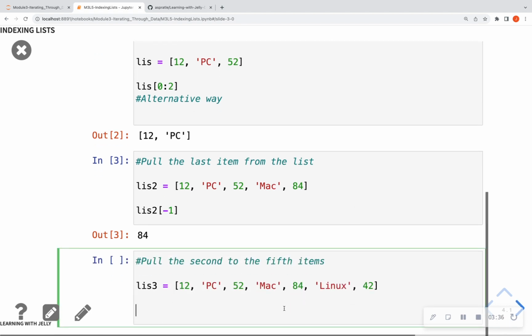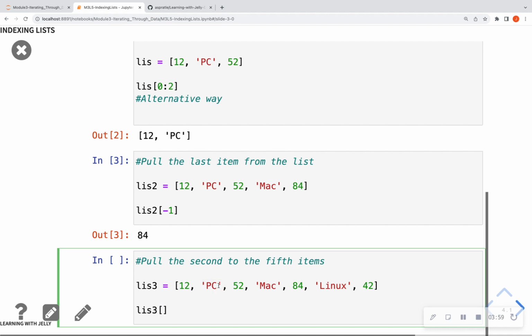Once again, this last example is an example of slicing. We want to pull the second to the 5th items. In this case, I want to pull PC and I want to do 1, 2, 3, 4, 5, all the way up to 84. So I'm going to go up to Linux. Okay, so let's do LS3. Where we want to start is PC.